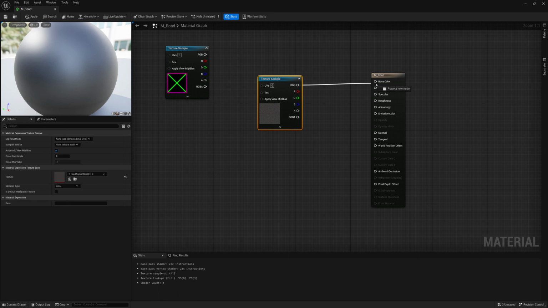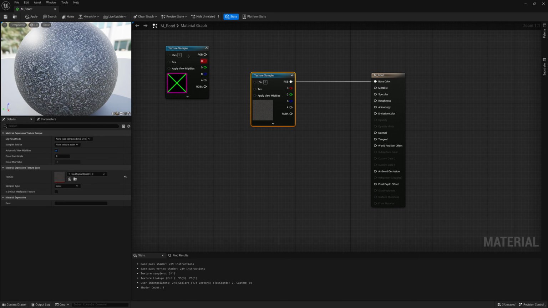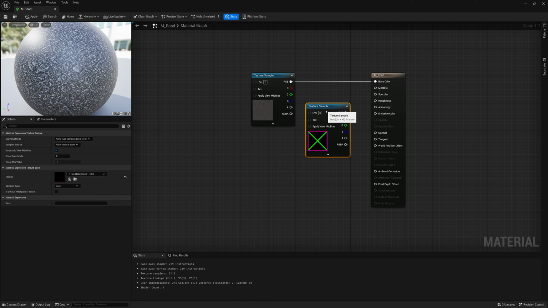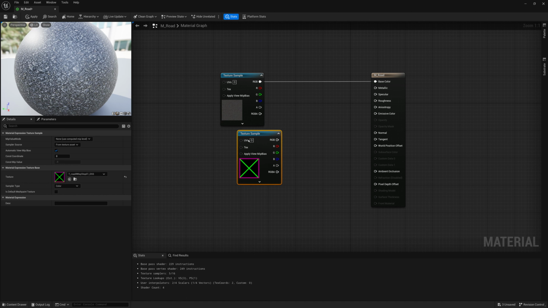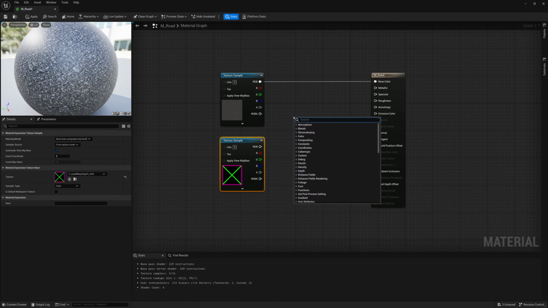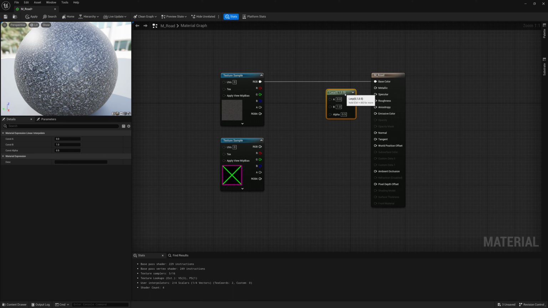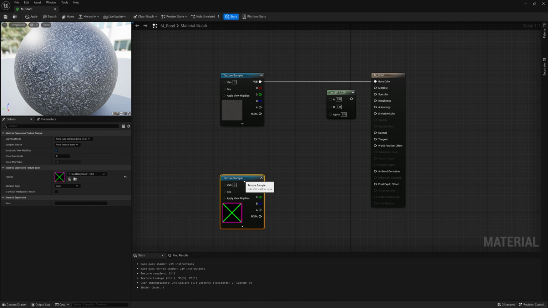And if I connect up the concrete and I want to apply these masks on top, I can do that with a lerp or a blend by masking a color and adding it on top of this texture based on this mask. So if I do that, I can do a lerp or linear interpolate, and I can do one value over another. So I'll create a color.